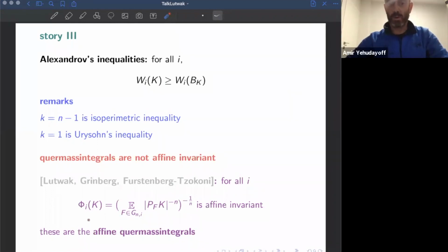Okay, this quantity was defined by Luttwak, I think in a similar way to the way I told the story. Then Greenberg actually proved that they are affine invariant. So it happened, as far as I know, after Luttwak defined it. And Greenberg attributes a key part in this affine invariance to a calculation that Furstenberg and Zucconi did for ellipsoids. So this is the story behind this affine invariance.